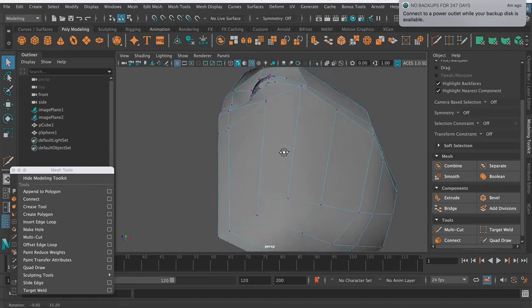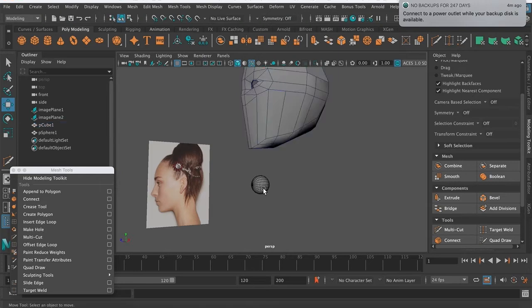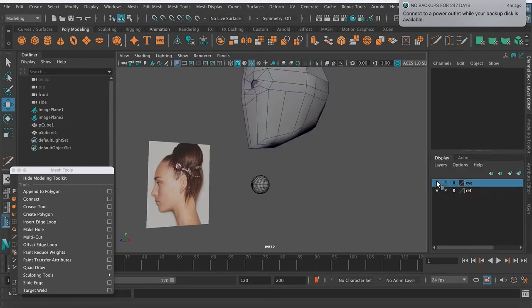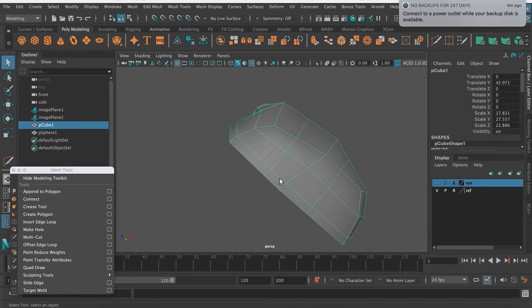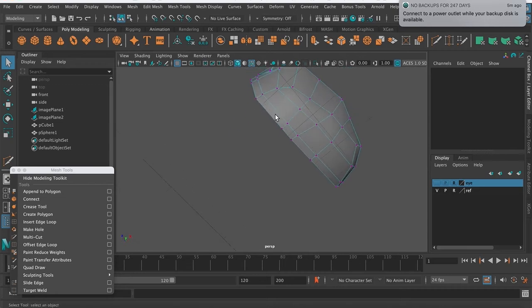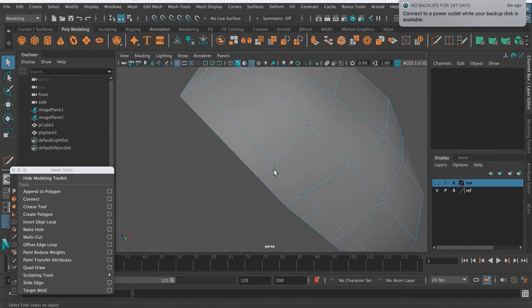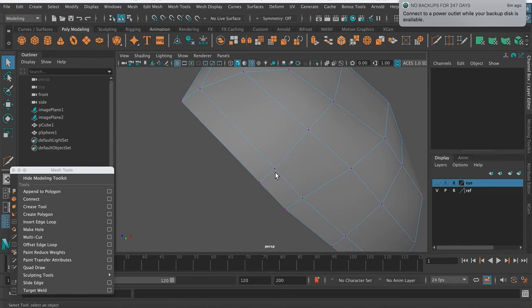One other thing here, let me just move this model so that it's away from the grid a little bit. Now I'm going to hide the eye. So one other thing when it comes to fixing meshes that's important to remember is you can delete vertices really well, but if it's connected to something, like if it's connected in a way that Maya considers correct, I'll select that vertex and it won't let me delete. So just keep that in mind.